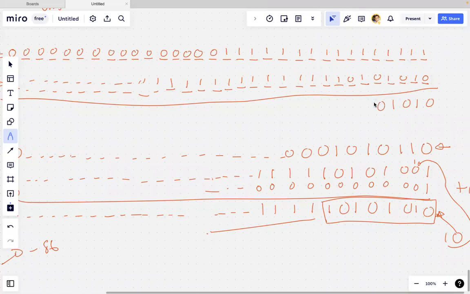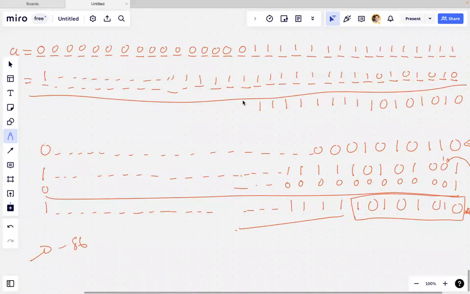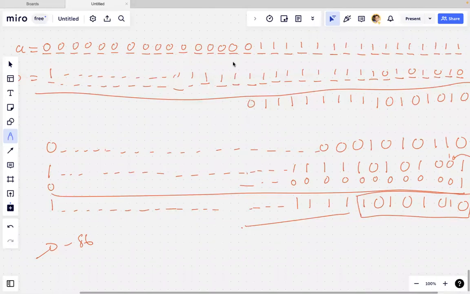Tell me whether I am making a mistake or not. 1 and 1 is 1. 1 and 0 is 0. 1 and 1 is 1. Here 1, 1, here 1, 1, 1, 1, 1. Here 1 and 1, 1 and 1, and here 1 0, 1 0, that means 0. 1 0 0. 1 0 0.